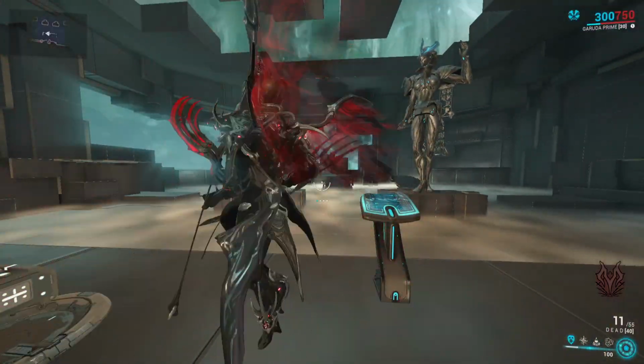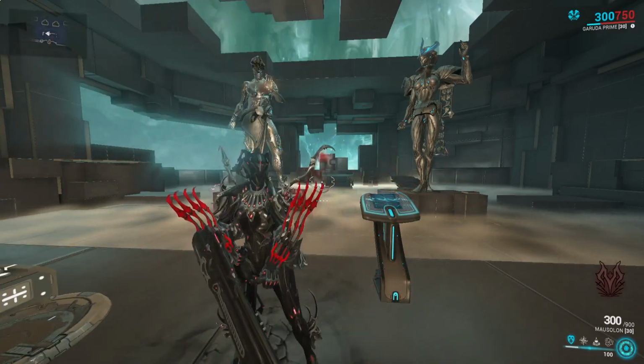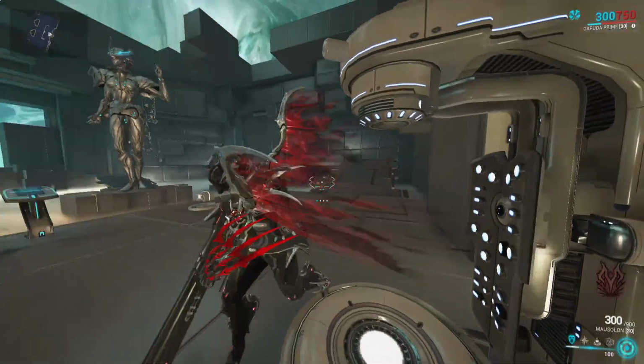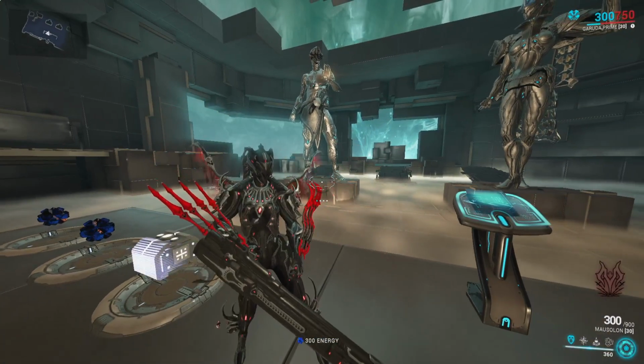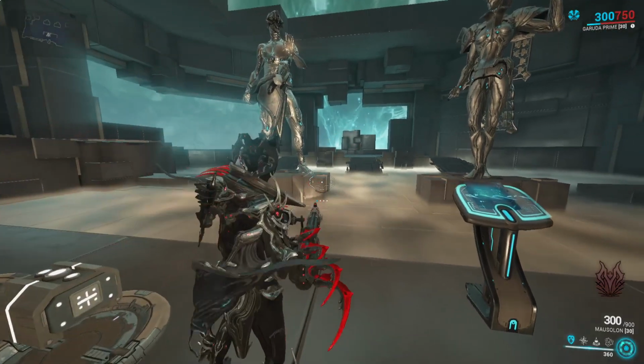So, we are using the newly reworked Garuda with the Mausolon, the best Arcwing gun. Unfortunately, the Corvus Prime, it's just not it, to be honest. So we've got the Mausolon. This comes from, basically, when you build a Necromech or buy a Necromech from the market, you are going to get this bad boy given to you for free, kind of.